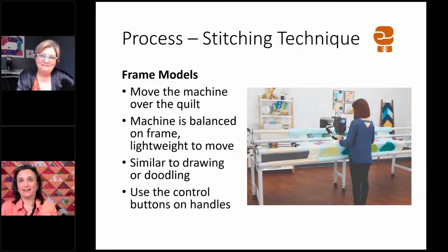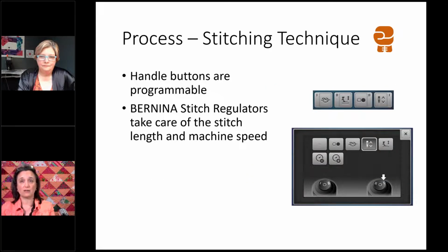Terrible. All right, so when you're stitching with the frame models, it is a little different. You're going to move the machine over the quilt, kind of like doodling or drawing on paper. And you use the control buttons on the handles to stop it and start it and bring your thread up and all those cool things. So it is a little different than your regular sit down model. The great thing on the Bernina is those buttons are programmable. You can move the stop start to your left hand if you're left-handed.